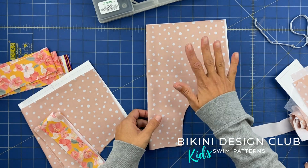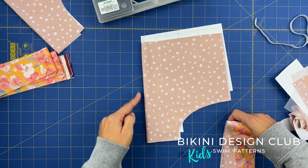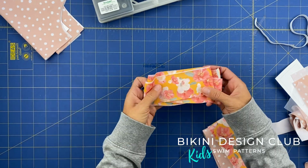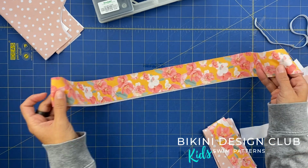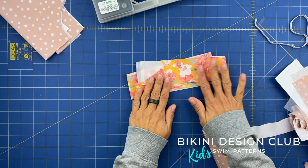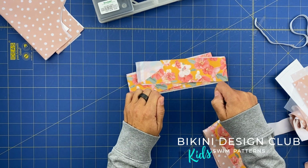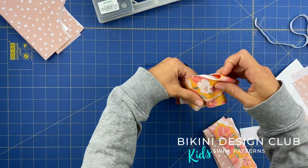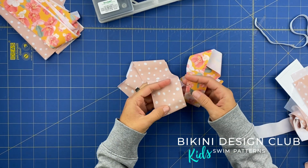So I have already cut my fabrics today, so let's start preparing the patterns to sew. On my table now I have here the waistband. I've actually cut it longer than I needed, but you will have the exact measurements on the pattern once you buy it, okay? But I've just used a different fabric because I feel like it's going to match perfectly with the back ruffle that I'm going to make. And everything, as I told you, is mentioned on the pattern.